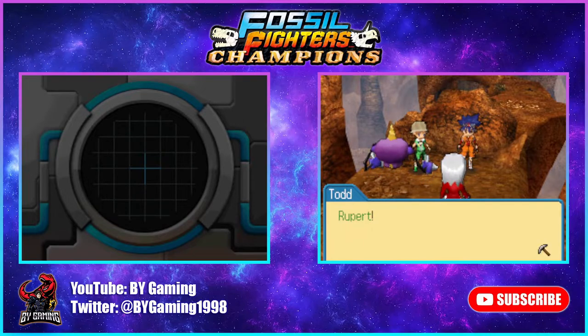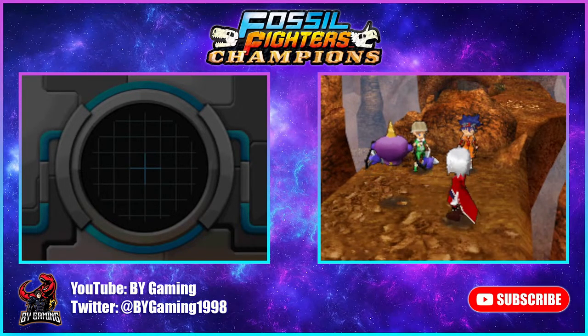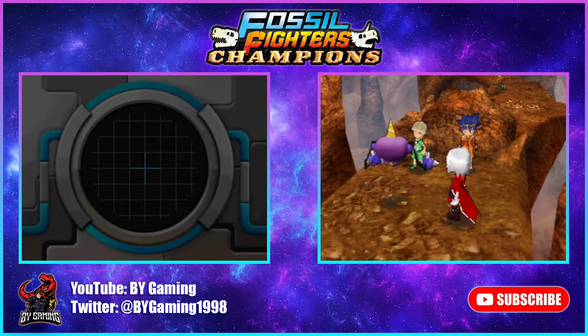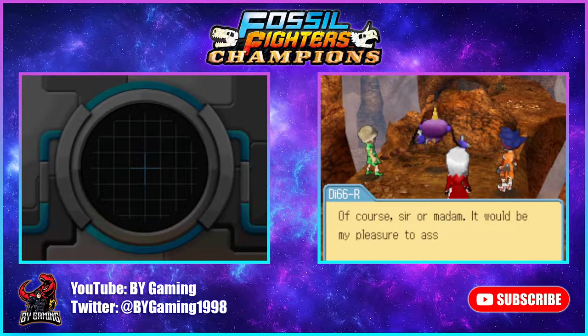Rupert, nice of you to join us. Rupert. Stand aside, children. You're kind of a child yourself, gotta say. But anyways, Digger, please remove this boulder. Alright. Do your thing. Of course, sir or madam. It would be my pleasure to assist you.